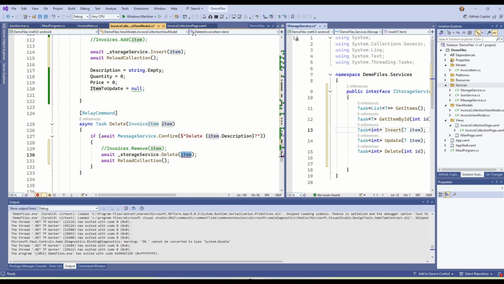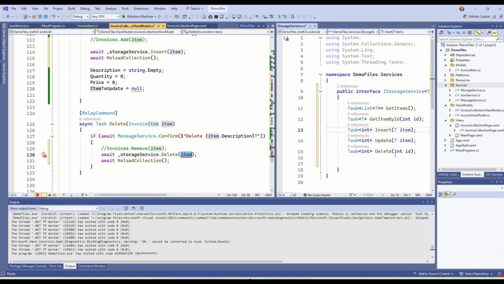Now this has highlighted a little error that I've made here in our storage service. Delete should take the entire item. When I was using the autofill, it suggested that we only need the ID, and that's definitely true. We could write a delete method that only takes the primary key value. In this case, we have integer primary keys, so we could just pass the item's ID, and that would work just as well. But I wanted to keep it similar with the other two action queries. So both of those are valid options, delete by ID or delete the entire item object. They're both going to have the same effect.